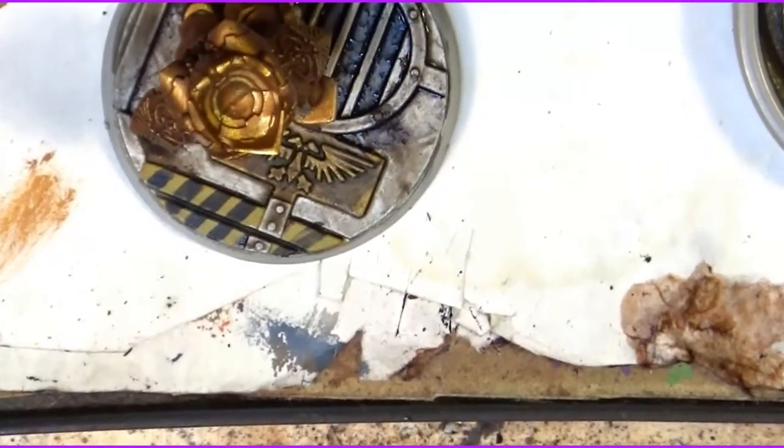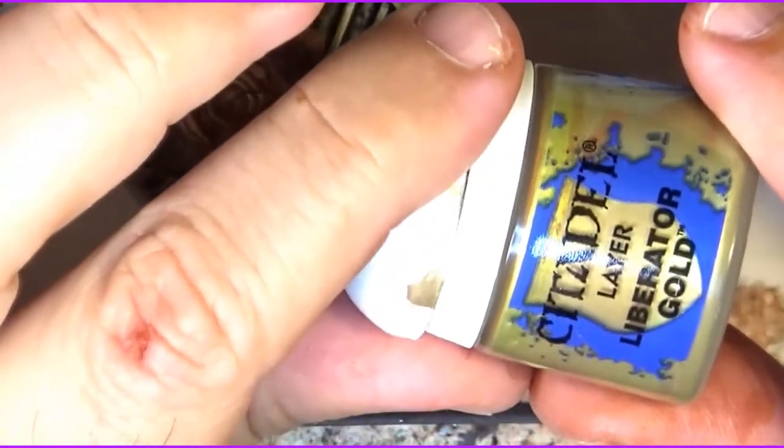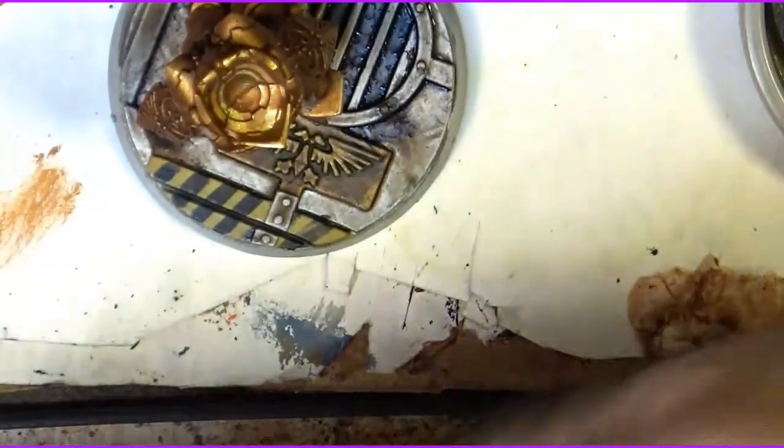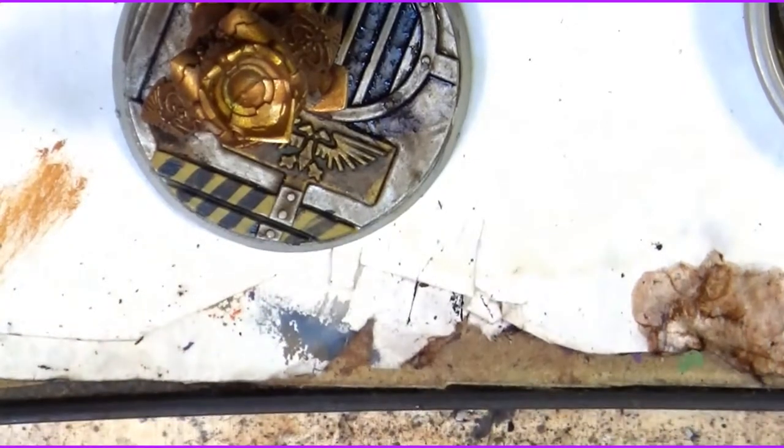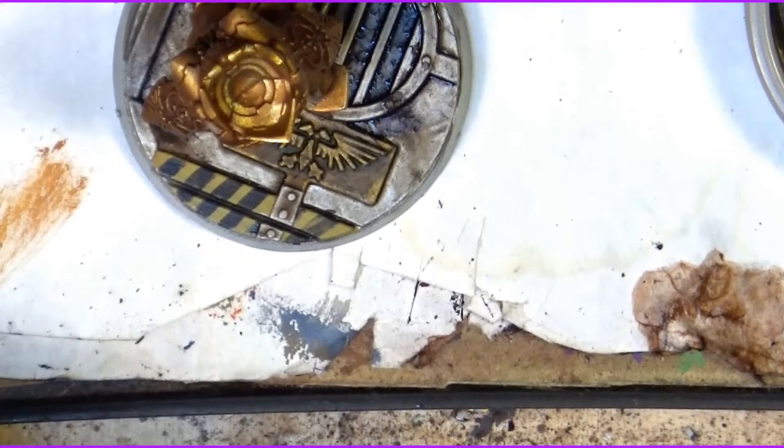Okay, once the wash has dried, now I'm going to do a dry brushing with Liberator Gold. I'm going to take this. It's very similar to the recipe that we followed for the Stormcast Eternals from Games Workshop. What I'm doing here, the difference will come soon. And then I need to find a nice brush to do a soft dry brushing.